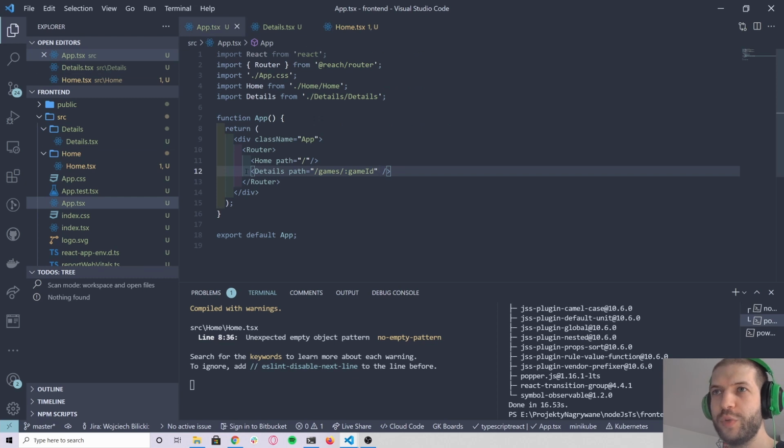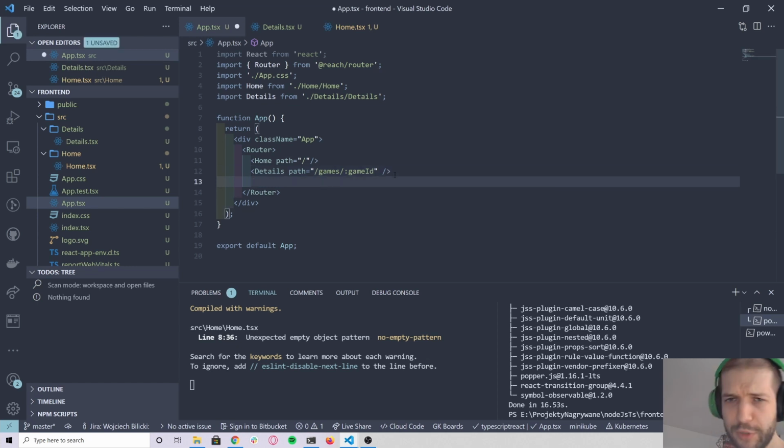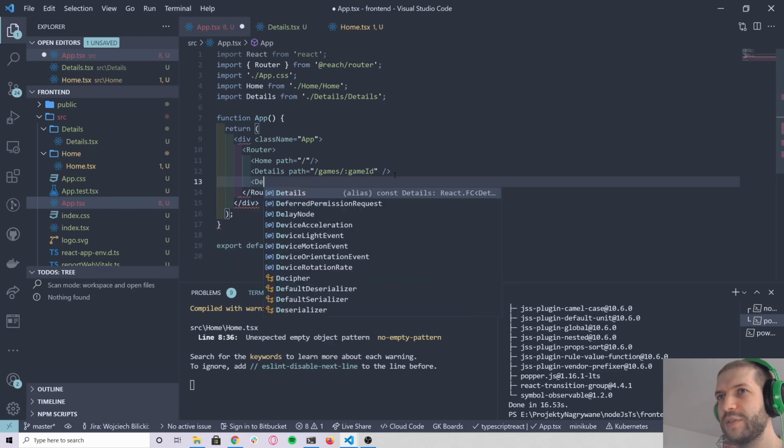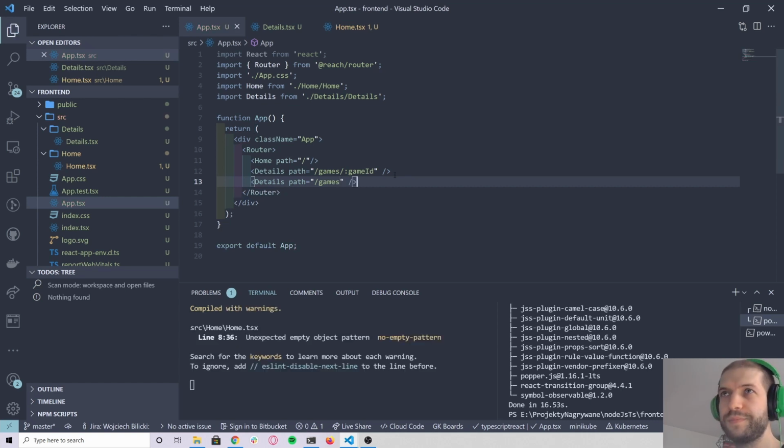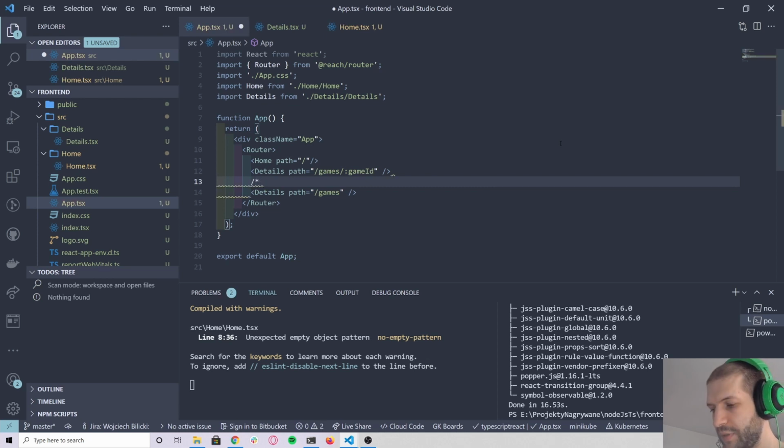And not only we will render details when the parameter is passed, but we will use the very same component because we will display a form when there's no parameter, right? So someone goes here. This means, add a comment here.